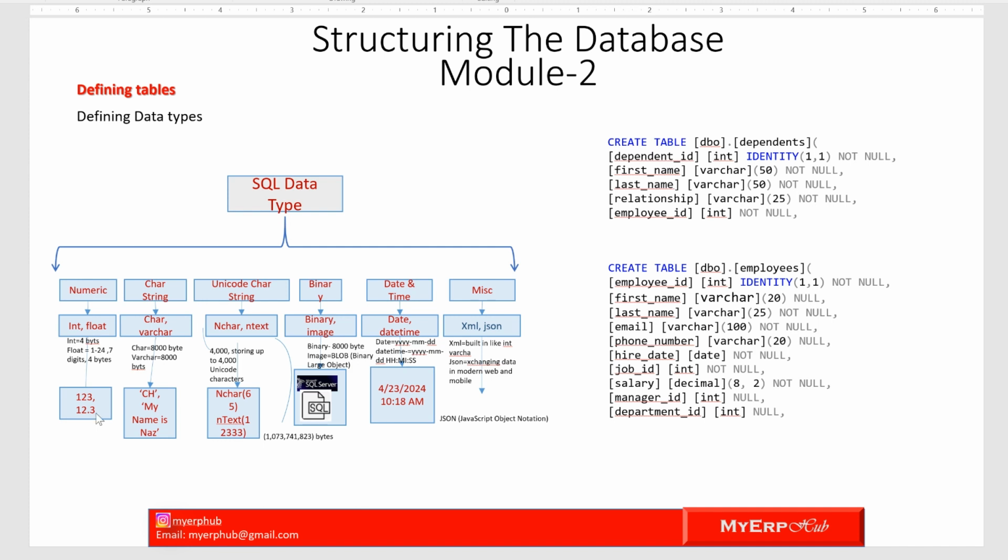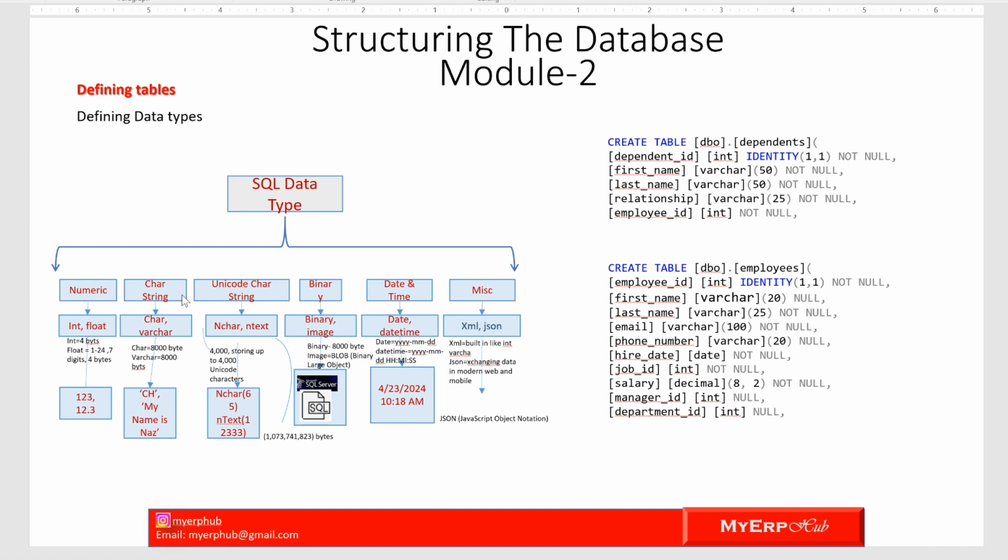Let's understand what SQL accepts internally. Integer is 4 bytes. Float is also 4 bytes, and it can accept up to 124 comma 7 characters.